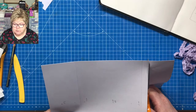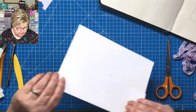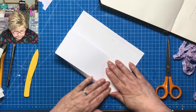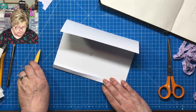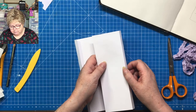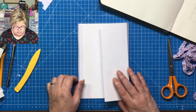Right, so that's that. We'll just mark the score lines in before we go any further. Just as you mark them, make sure that they're absolutely square before you really, really crease them in. It's not the most complicated of makes, this. It does look nice, I think. But I dreamt it up, so it's not that complicated. And just crease that last one in there, like so. Right, okay. So now we've got the 3 inches one. We've got the spine, which is 1/2 inch. Got 5.5 inches for the back, as it were. And then this, which is going to be 1/2 a spine. Okay? With me, guys?